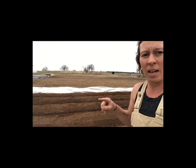Normally we would add compost in with this, but we're kind of in a rush to get things in the ground before we go on a surprise vacation for our kids. So we're going to go with that, and we'll just top dress when we get back. But that's the plan for today. Hoping to at least get these 4 beds, if not this 5th one, planted and done. So let's go.